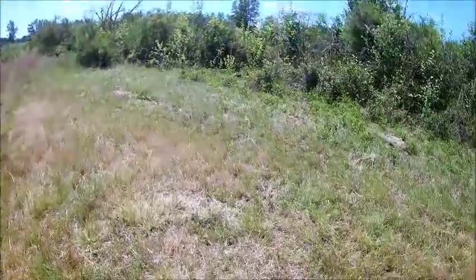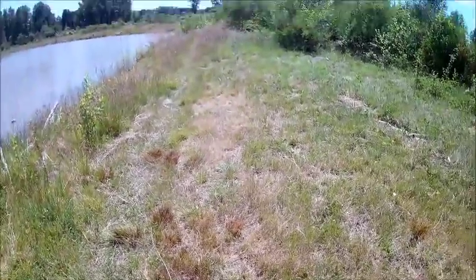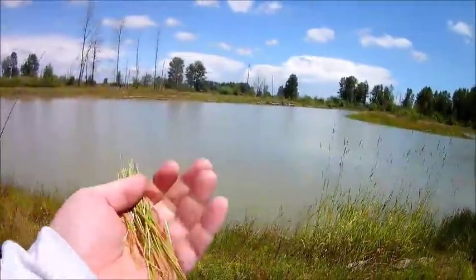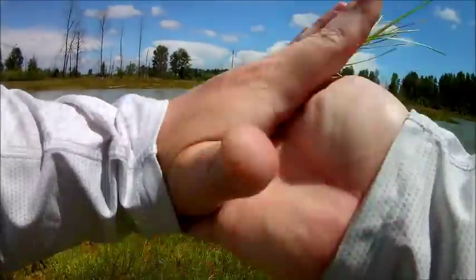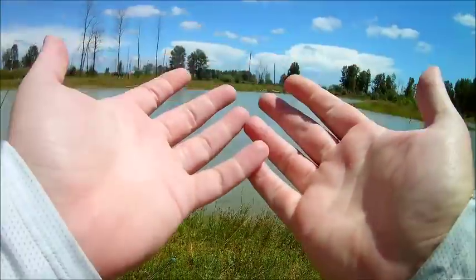So, like I've said before, when using any sort of bait that you're going to use your hands to mold, you want to mask as much of the human scent as you can. So take some grass and try to find the greenest grass you can and grind that up in your palms, and in between your fingers too. And I see I got a little bit of green on my hands, that means it worked. But that grass is going to help mask the human scent.